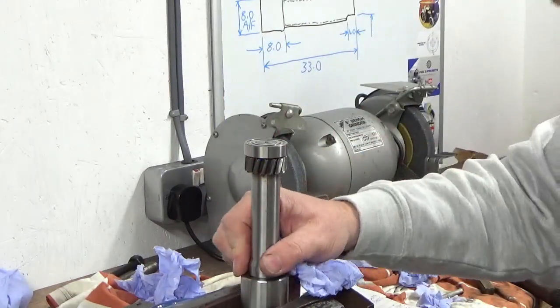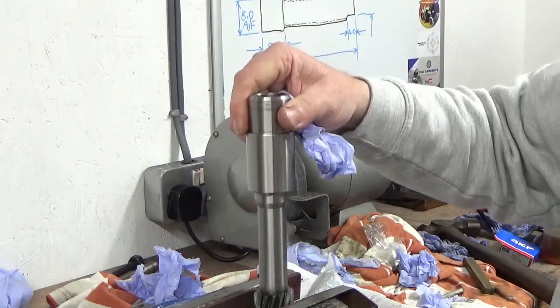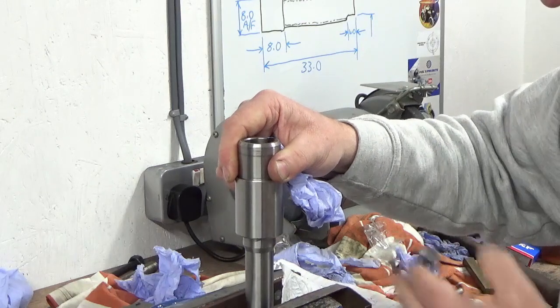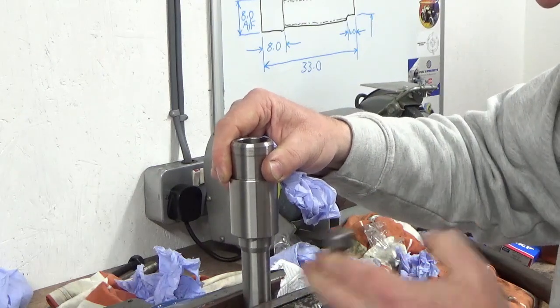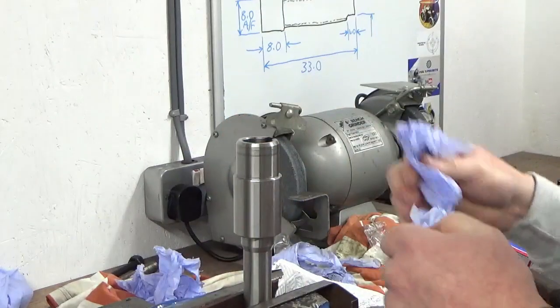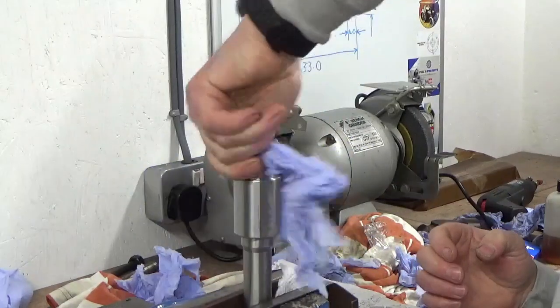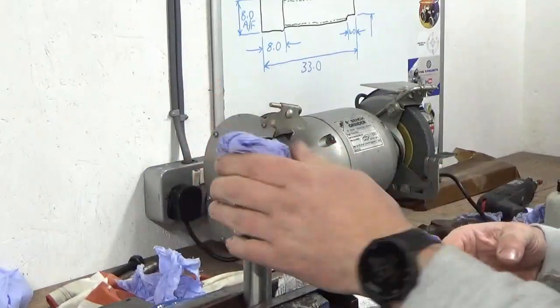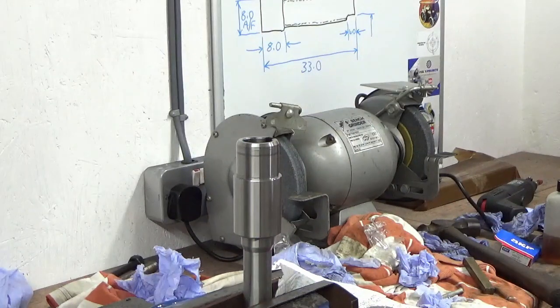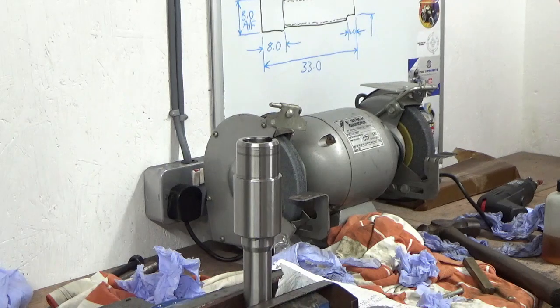Good, is that one done? I'm gonna switch this round now. I think I can grip on there, yeah. This one is shaft one top, which is 6007 2RS, which is this one.